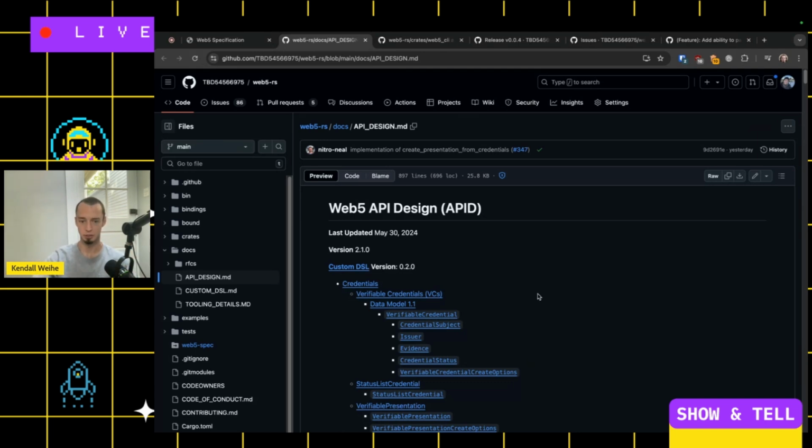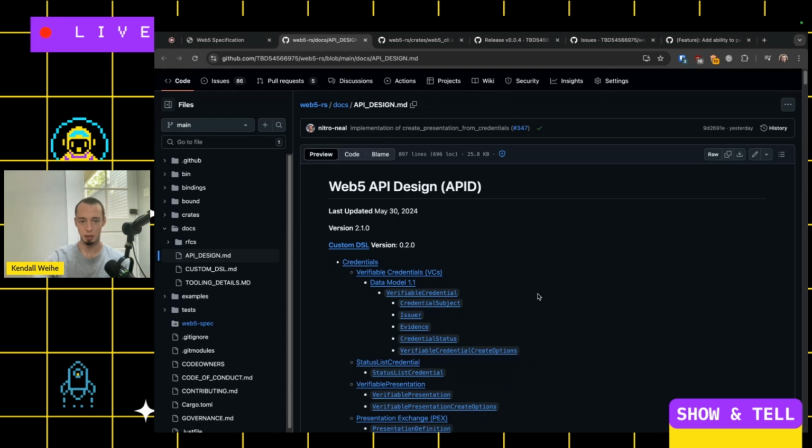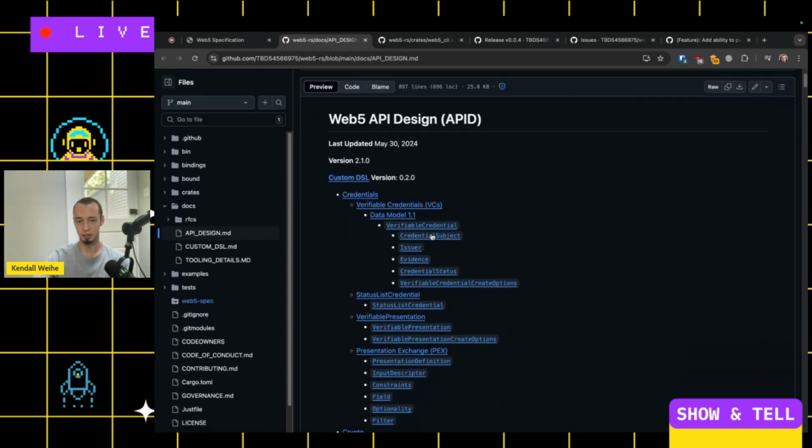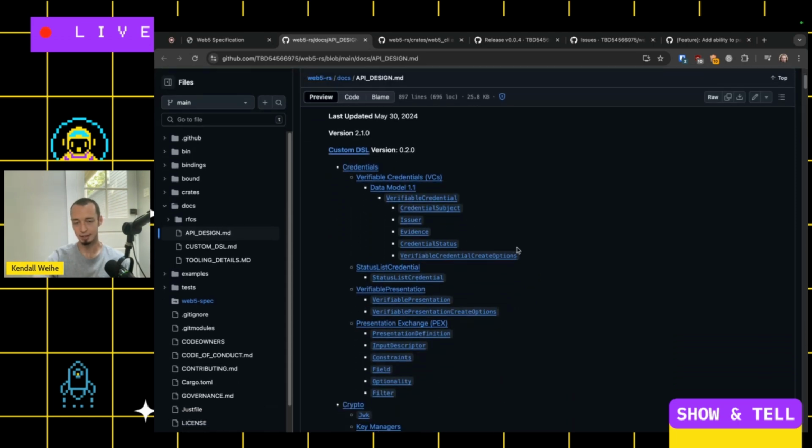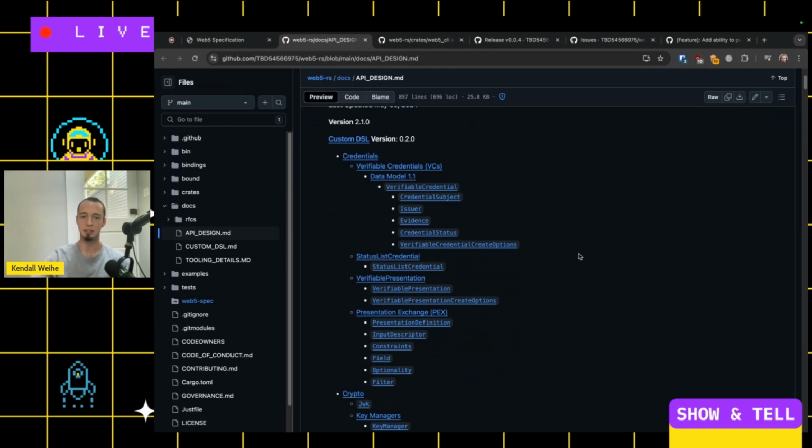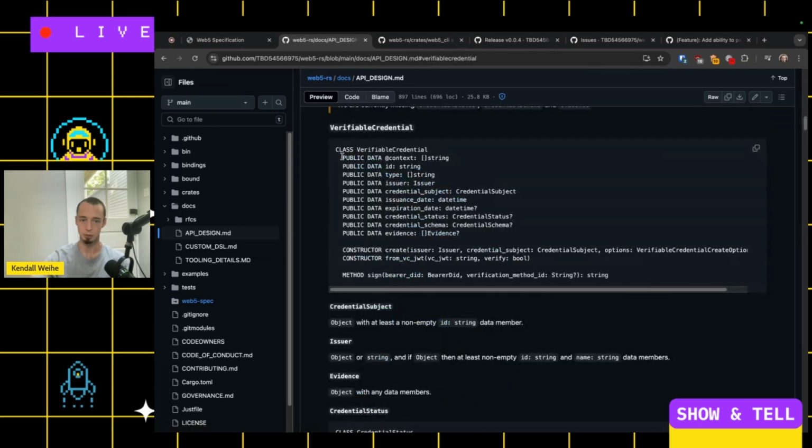I think I talked about this last month. This is what I call the APID, which is intended to be a language independent API design. If we go down to verifiable credential, you'll see there's this syntax, which is intended to spread across any implementation of the Web5 SDK. So you can see you can create a verifiable credential. You can also assign it.